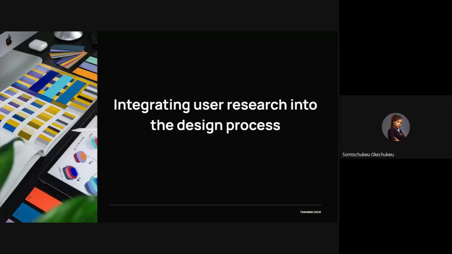Okay, so yeah, the last thing now is integrating the user research process into design thinking. Now, we've already said a lot about it. I think we even answered this already, when I asked at what point does user research come in. It comes in at almost every point. At any point where you need to interface with the user, you need to have that mindset of a designer to go through any of these phases in your design process.